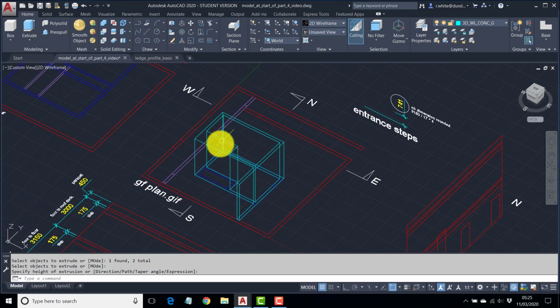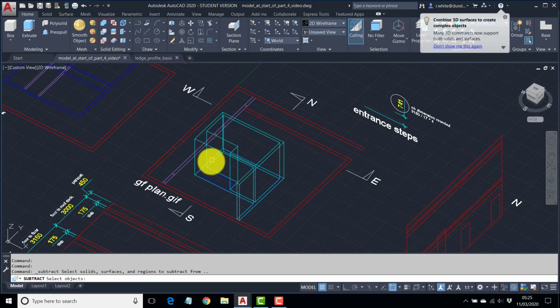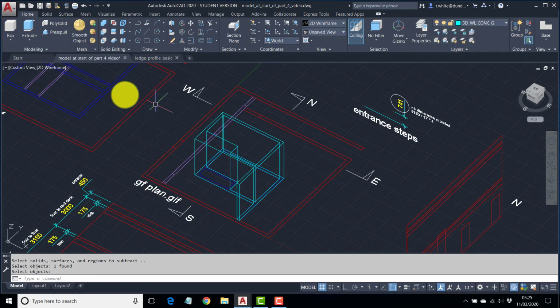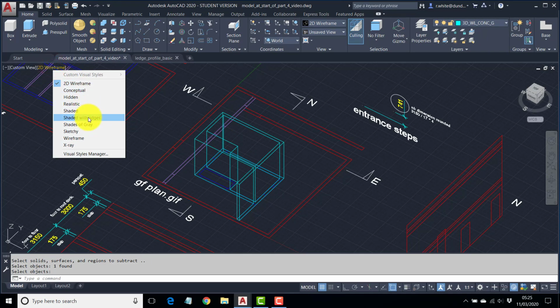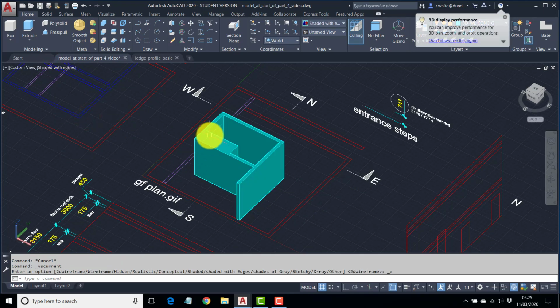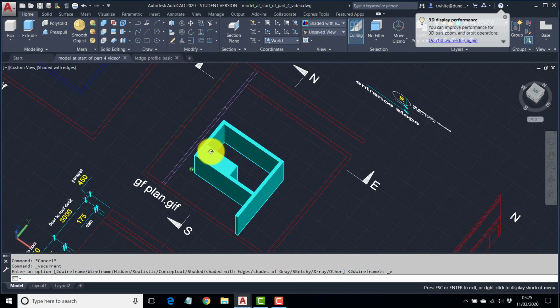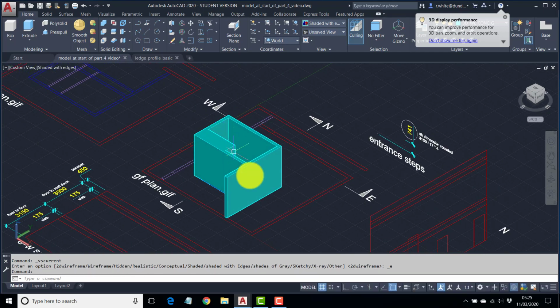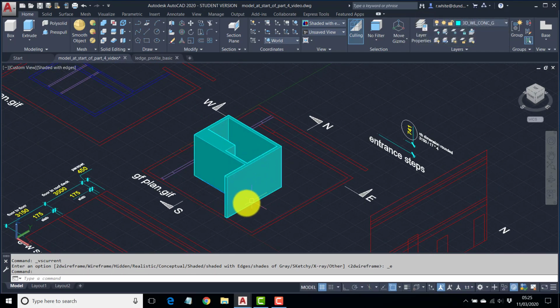We've got a solid inside a solid at the moment, so we'll subtract from the bigger shape, enter, take the smaller shape, enter. Let's just check that we can see the floor inside now. Use shift and middle mouse, tip it over. Yep, see the floor. We can see the wall now that needs the openings.